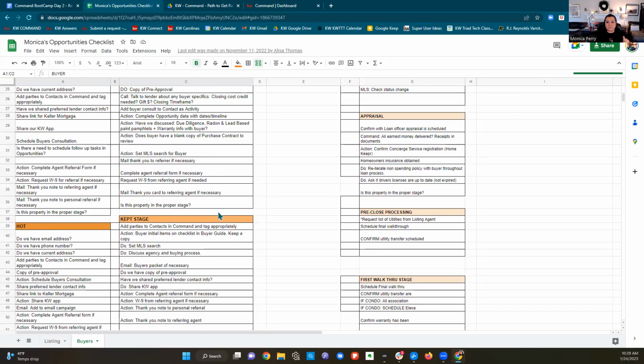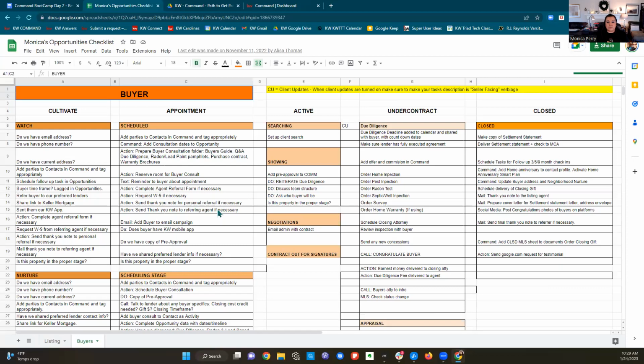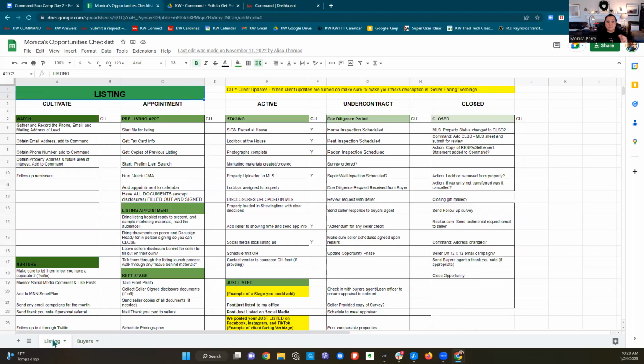And here are my checklists. Okay. So I'm going to show you how you can add items to your checklist. This is one of the times, right? We're a company of systems and models. Systems take time to set up, but they save you time in the long run, right? This is one of those times.